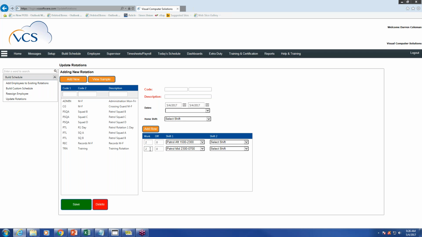So if this rotation began on a Monday, that would be your Monday and Tuesday. You would have 0 days off, and on Wednesday, Thursday, and Friday, you would work that shift followed by possibly 2 days off.